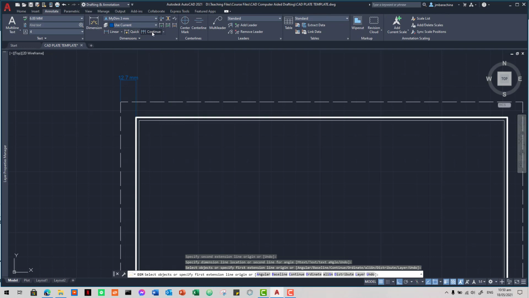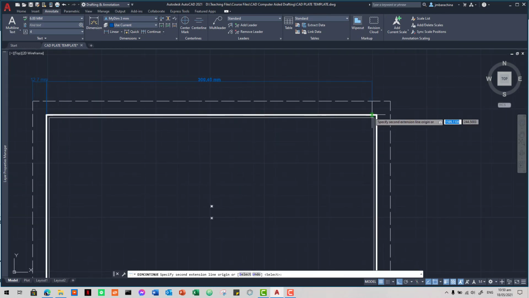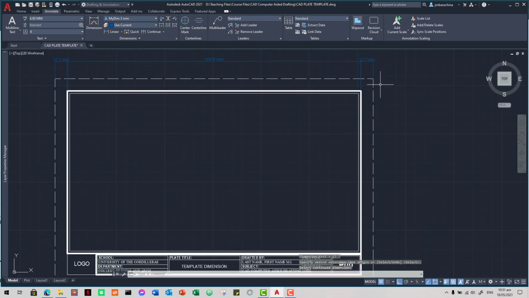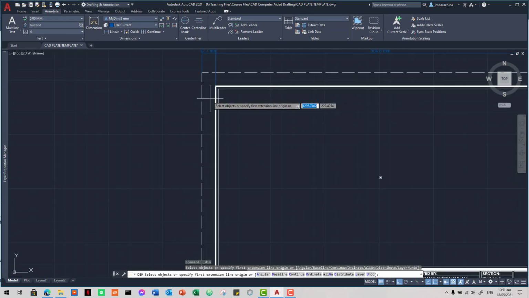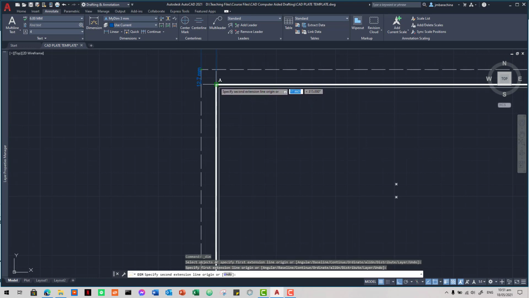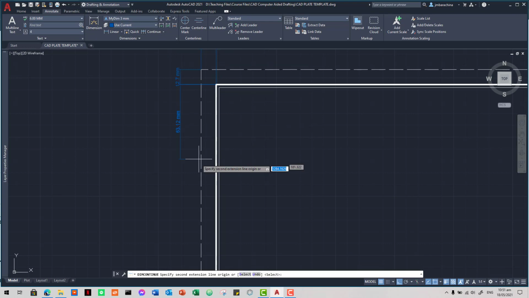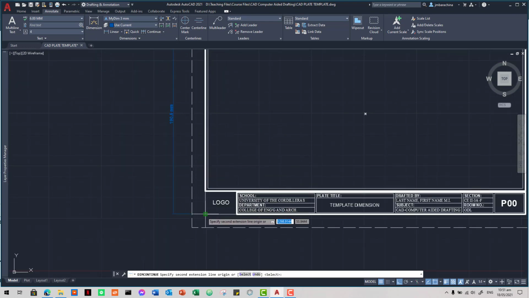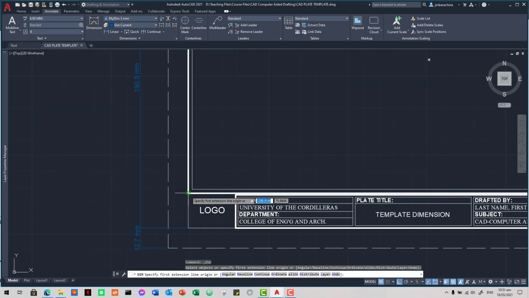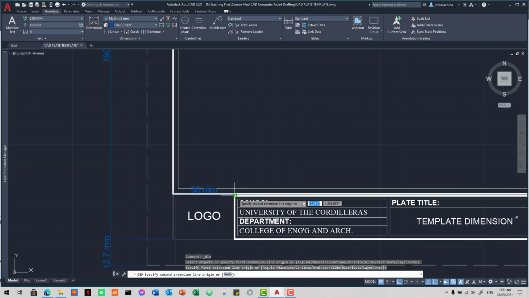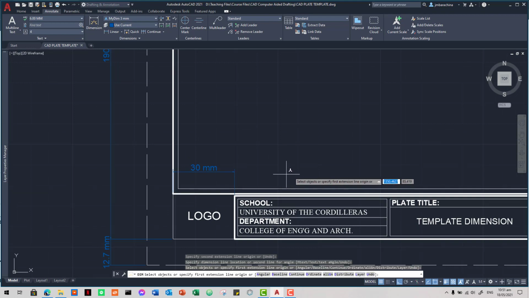I go to annotate, continue. Another linear dimension, continue. You will have it here and another one. I'll place dimensions here.